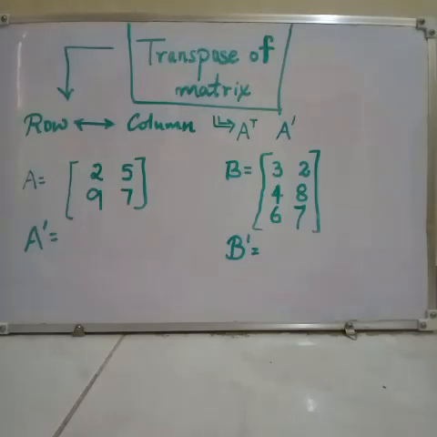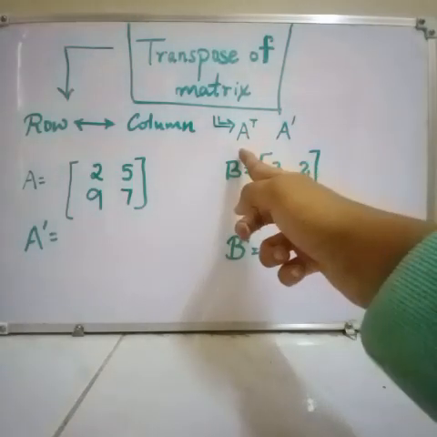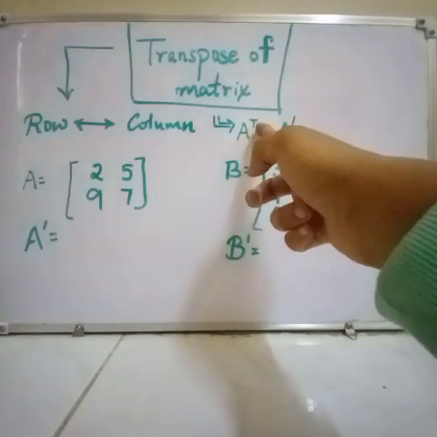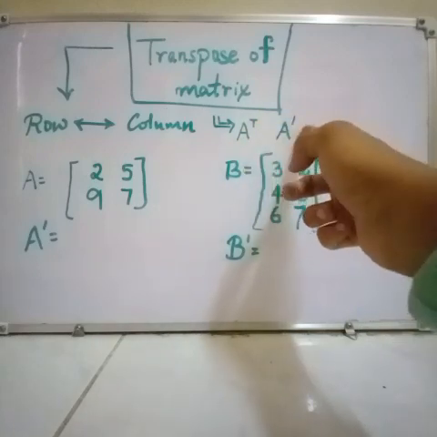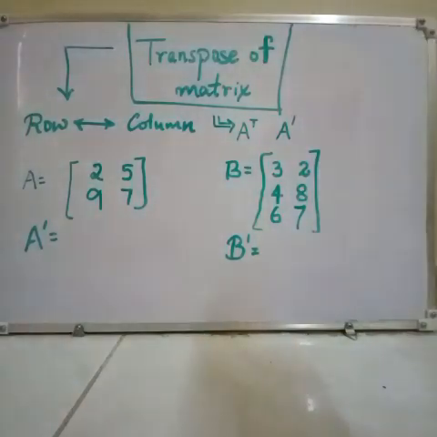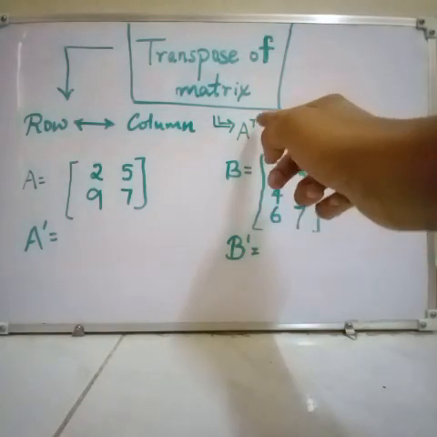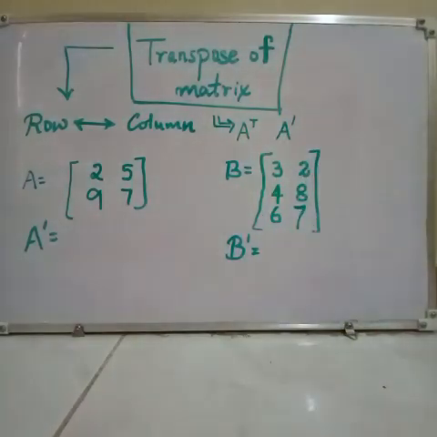So today we'll be discussing the transpose of a matrix. First of all, what is the transpose of a matrix? The transpose of a matrix is obtained when the rows and columns of a matrix are interchanged. For representation, we'll be using A^T, like A raised to T, that is A transpose, or A dash. These are the representation letters used. If the matrix is A, then A transpose or A dash is used.